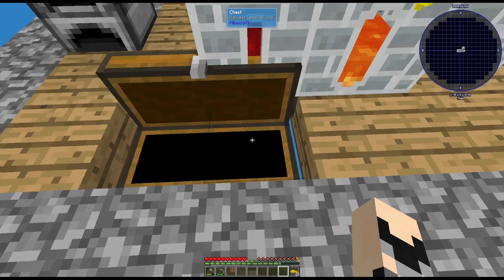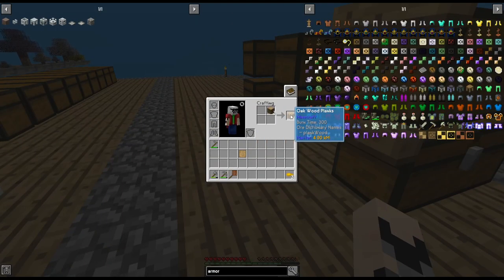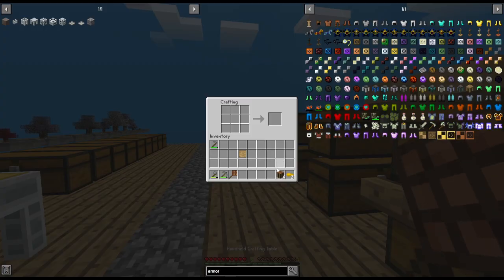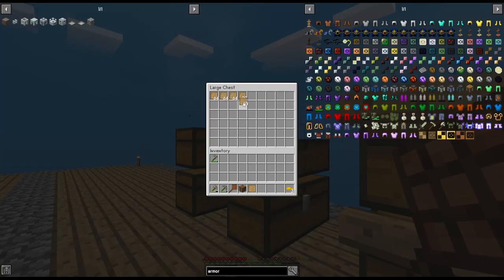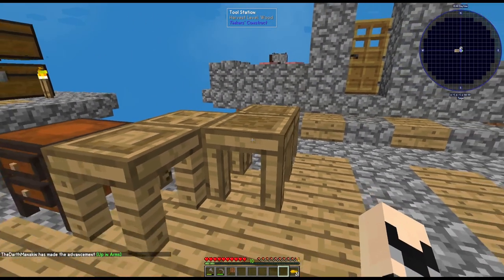We are officially out of iron. That is okay. I need one more. Open this up. And did I do something wrong? Oh. I made a bunch of those for no reason. I see. It was four of these. We'll put that down, and then bam, bam, bam. There we go. Let's go, dude. All right.